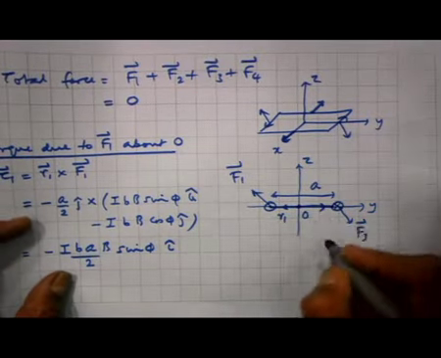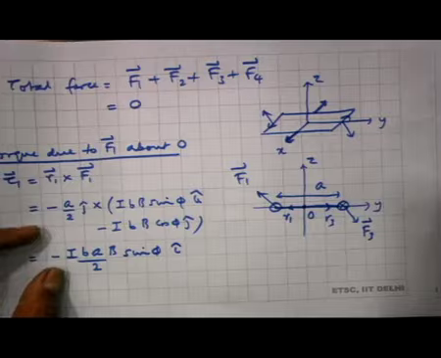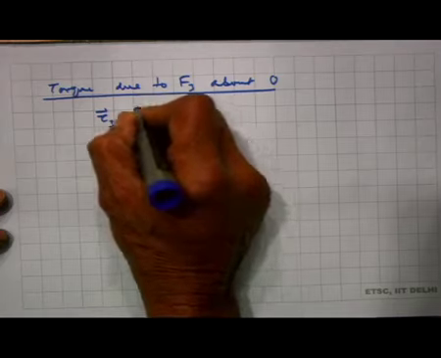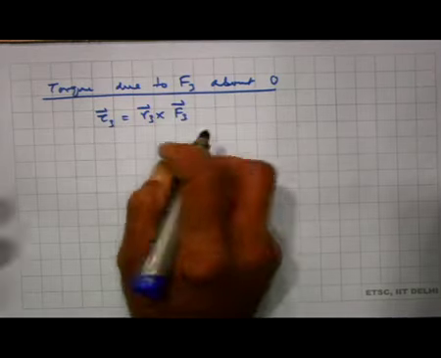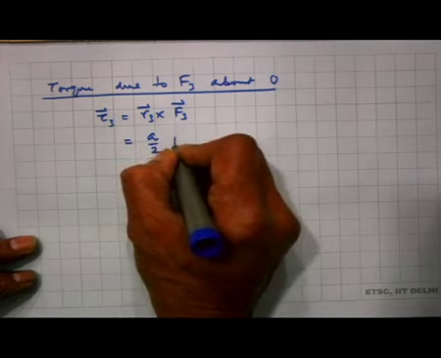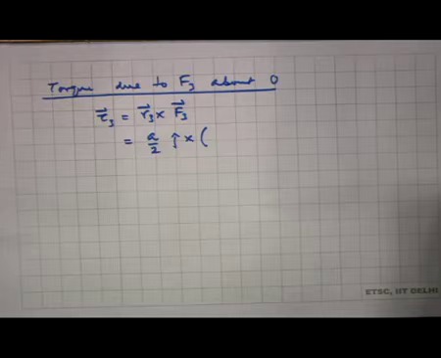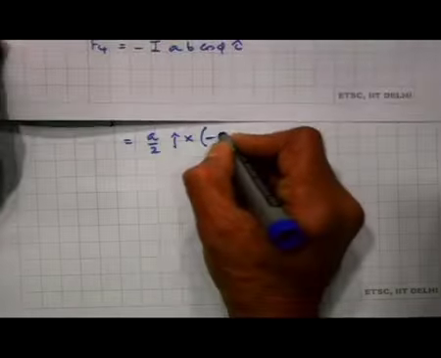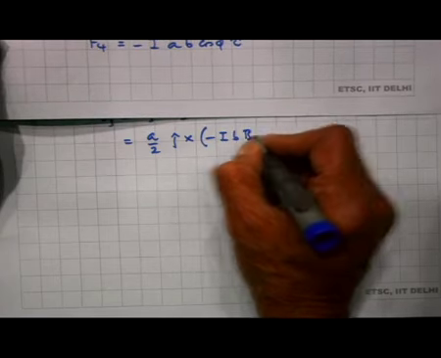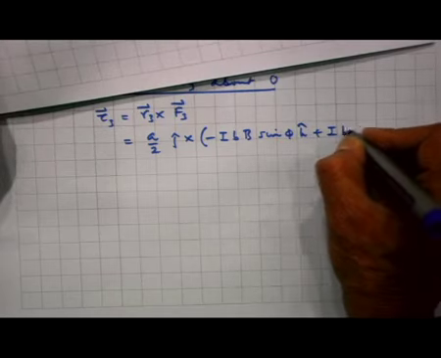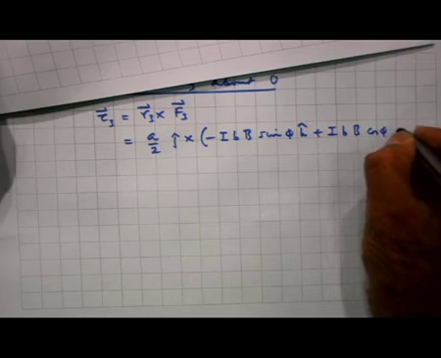Now, this is R 3. So, I can write tau 3 is equal to R 3 cross F 3, and R 3 has a magnitude a by 2 and directed along y. So, this is equal to a by 2 j cap cross F 3 vector. F 3 vector we have again calculated before, and F 3 vector is here. So, minus I b B sin phi k cap plus I b B cos phi j cap.